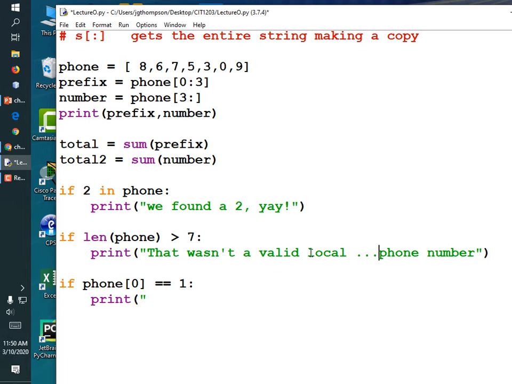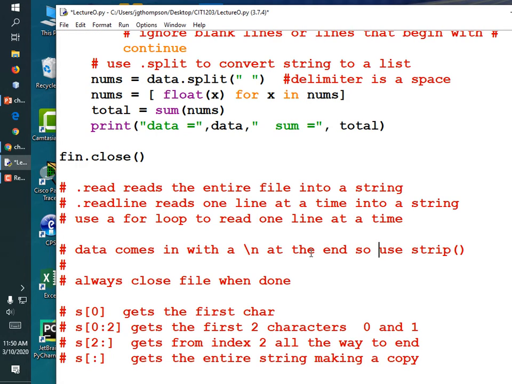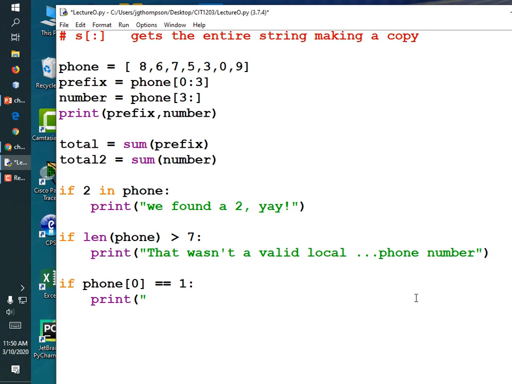Because it's more than 7 digits long. Don't include the 1 or an area code.